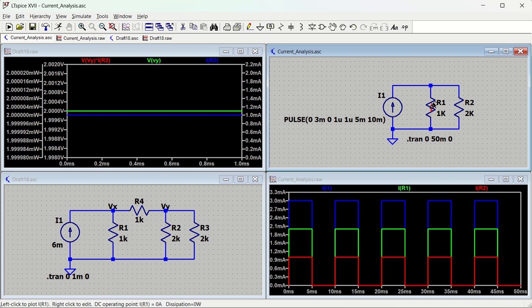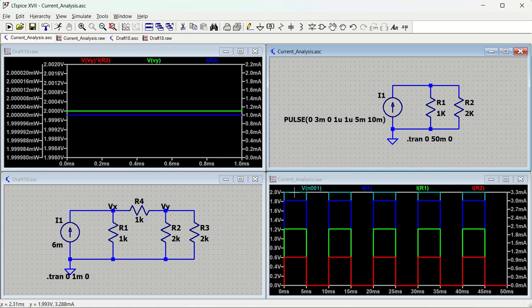Now let us say what is the power across this. So power across this, if you want to find out, power will be 2 milliampere multiplied by 1 kilo ohm, voltage at this point. So let us say first we will find out voltage at this point. So probe this and click it. So you can see voltage at that point is 2 volt. You can see 2 volt, right? Because the current across this was 2 milliamps multiplied by 1 kilo ohm. So V is equal to I into R. The current into resistance, that is going to be 2 volt.